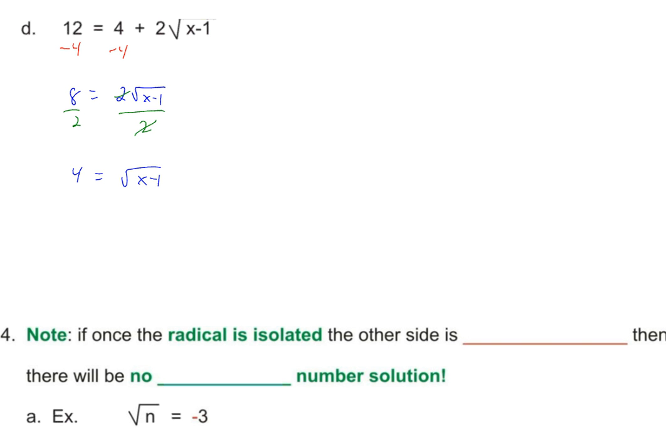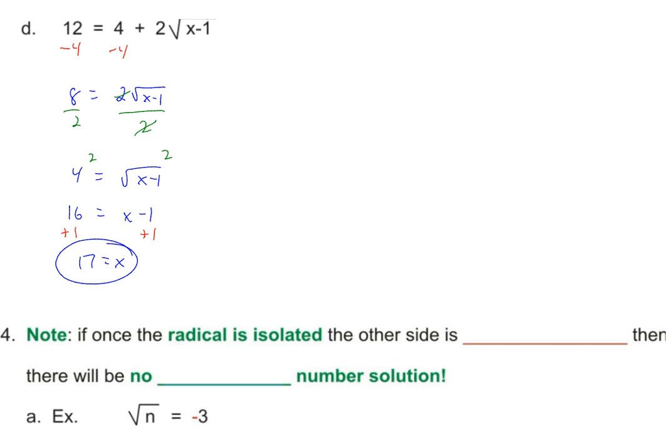All right, I'm going to pause. You guys go ahead and finish the problem. All right, so hopefully you squared both sides. And you got 16 equals, and what'd you get? 16 equals x minus 1, right? Because squares undo square roots, don't they? And now I'm ready to move the 1 by adding its opposite to both sides. It's added to the variable. And we end up with 17 equals x.